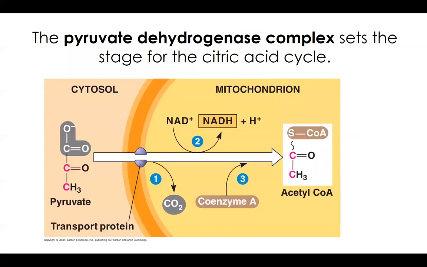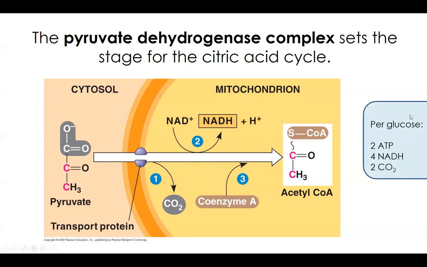Okay, so taking our 3 carbon molecule, lose a carbon dioxide, gain electrons, attach it to coenzyme A, and it's ready to go. Okay, so this is kind of a separate step. This is pyruvate processing or pyruvate oxidation. So once we've formed this acetyl CoA, we can add our carbon dioxide and our NADH to our tallies total.